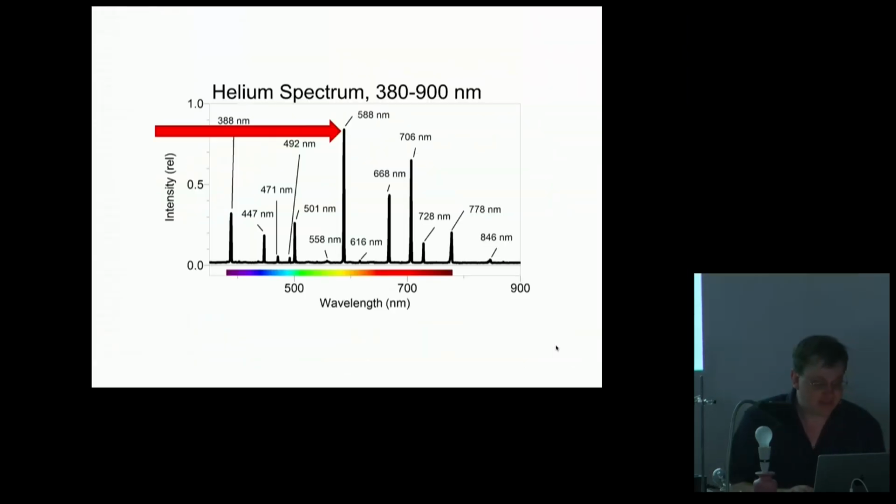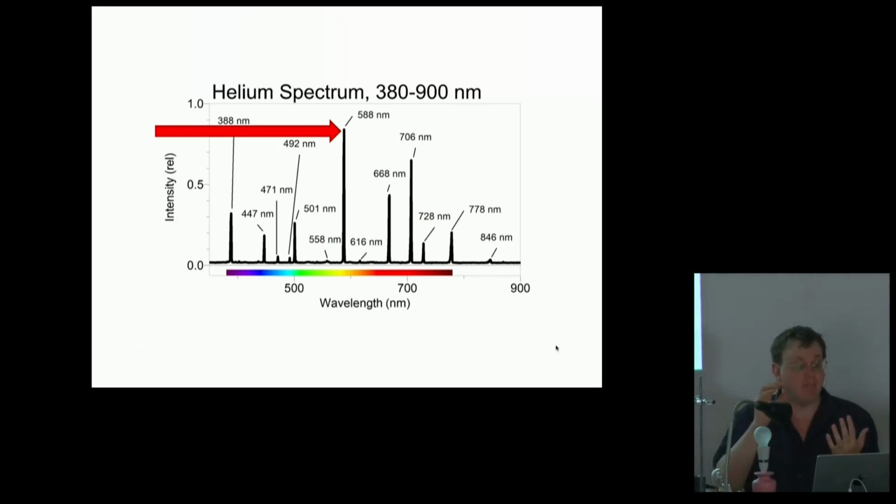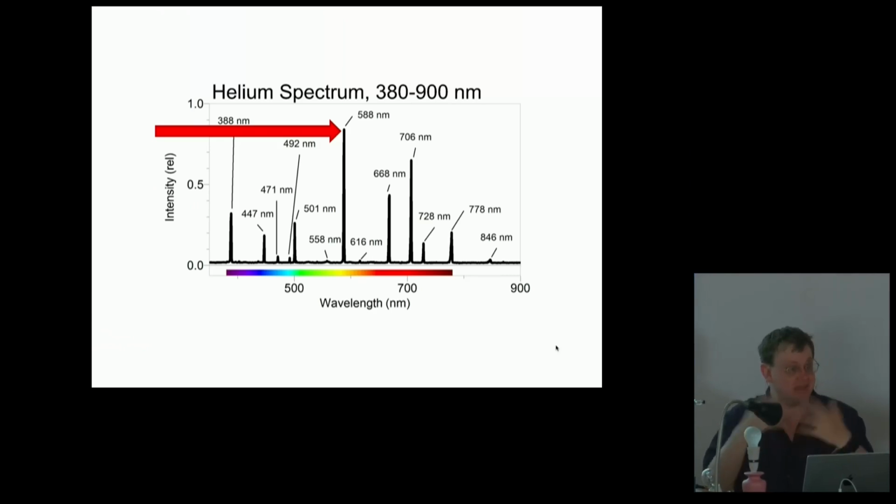And you can do the same thing with all sorts of other things that emit light. So linking this to the space theme of EMF, some elements were actually discovered extraterrestrially before they were discovered on Earth. We first discovered helium by seeing an emission line, this big peak of emission from the sun that we didn't recognize for any substances on Earth. And they named it helium after the Greek god Helios, and then eventually found it on Earth and purified it and experimented with it on Earth.